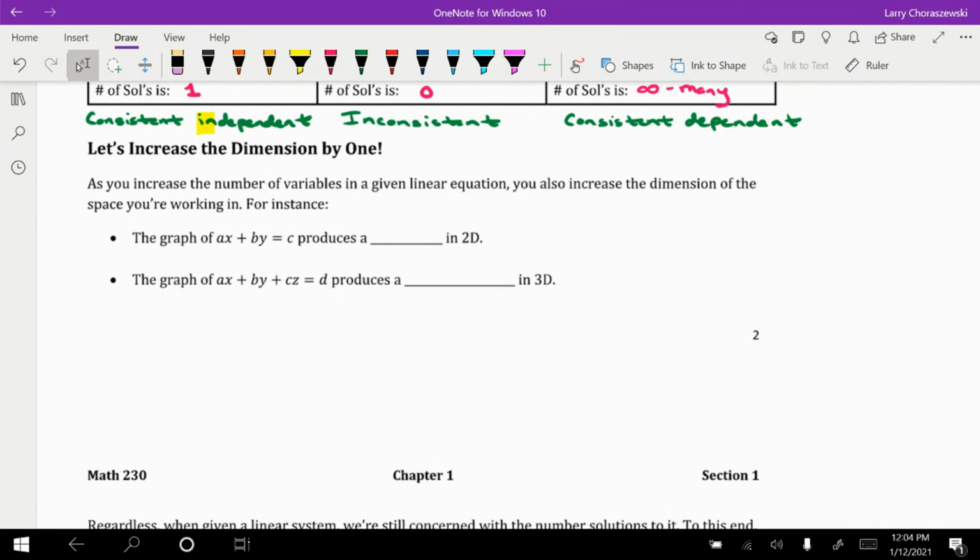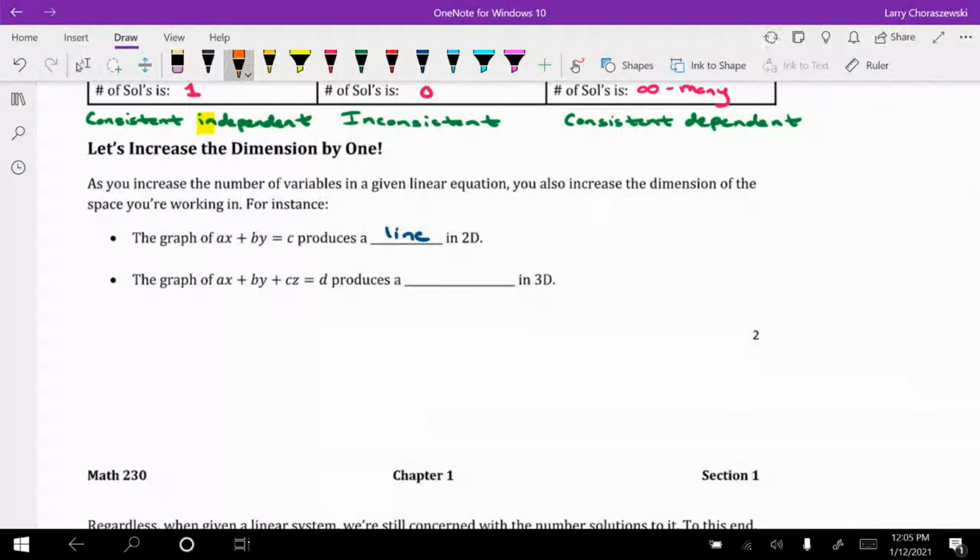And we can add a fourth variable, in which case we work in 4 dimensions, and we can continue on until we work in what's called n-dimensional space, which is something that we'll be doing quite often in this class. Even though we can't visualize things that are in 4 dimensions or higher, we can still do some algebra in those dimensions, which I think is kind of a cool thing. So anyway, the graph of the equation ax plus by equals c produces a line in 2D.